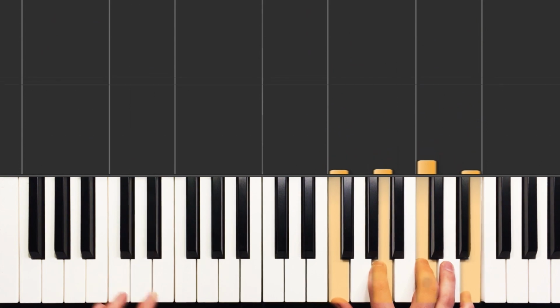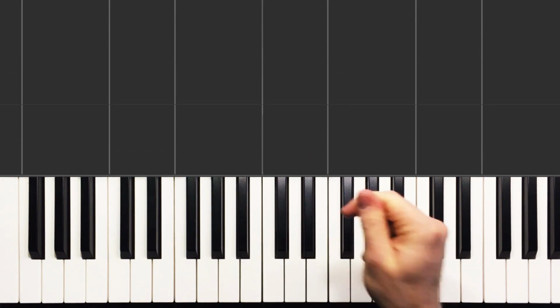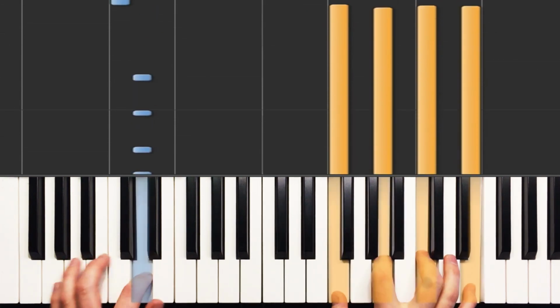Very good. Faster yet. This is actually pretty close to studio tempo. This right here is where they recorded it. So let's try it here a few times. 1, 2, main riff.